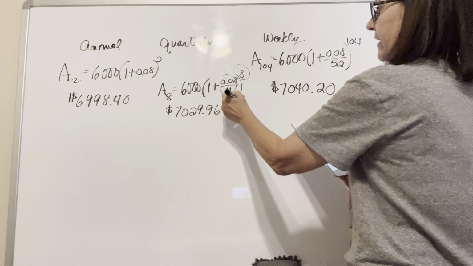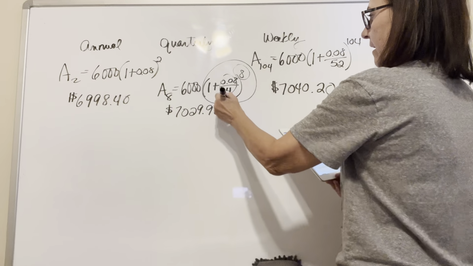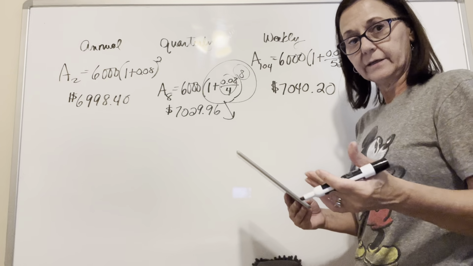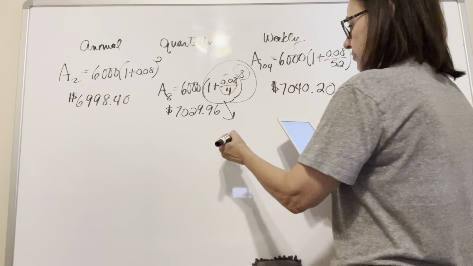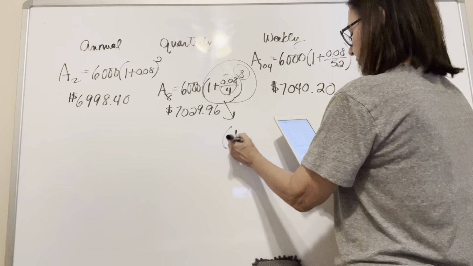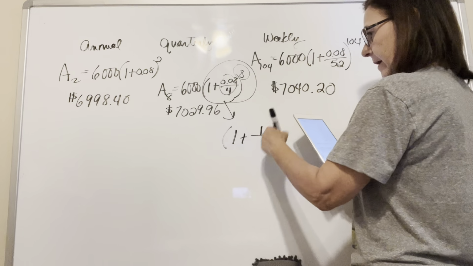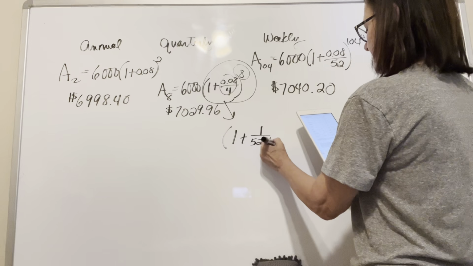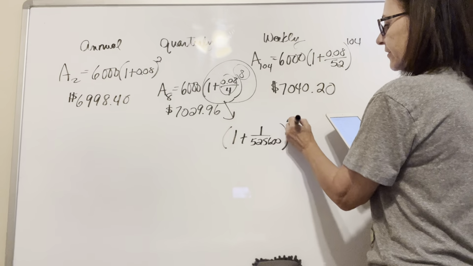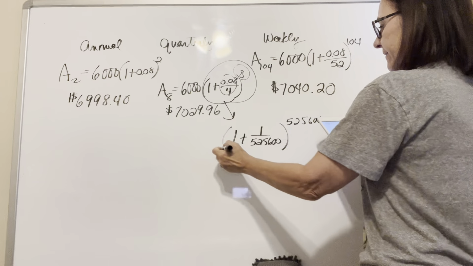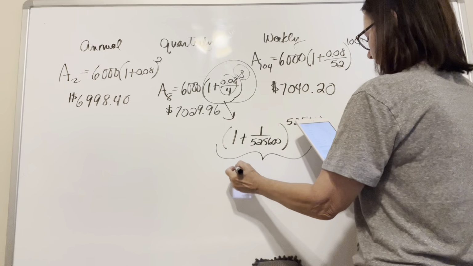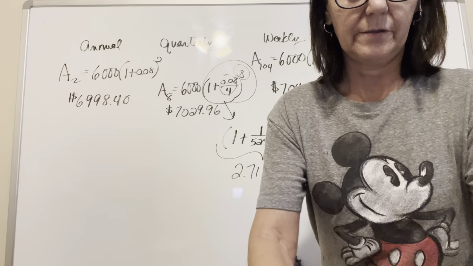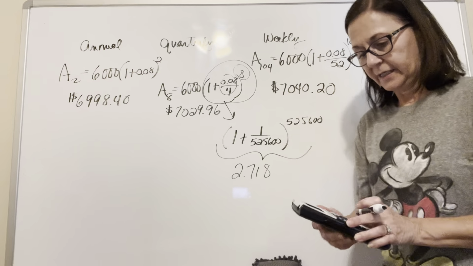So if I just look at this piece of the formula, 1 plus the rate raised to the time, we're going to see an interesting connection to something that you have already learned. So if I do 1 plus 1, my rate being, I'm doubling my money, right? Over 525,600, raised to the 525,600. This value is 2.718 and some more numbers, all right? This is an interesting number.